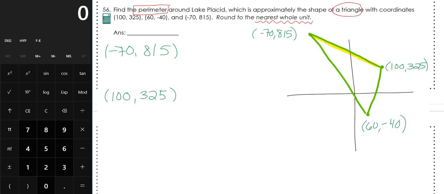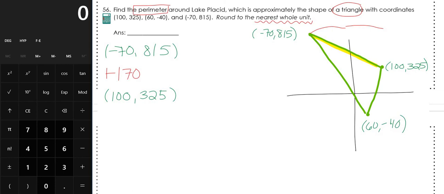Now my goal is to figure out horizontal and vertical distance. So you're looking to see how do you get from negative 70 to 100. Now you're going to take the difference of those two. So negative 70 and 100, you're definitely going up, you're definitely increasing, and you're going to be increasing by 170. It's going to take 70 just to get to the y-axis, and then another 100 to get over to where that point is horizontally. So you're adding 170 to get to 100.